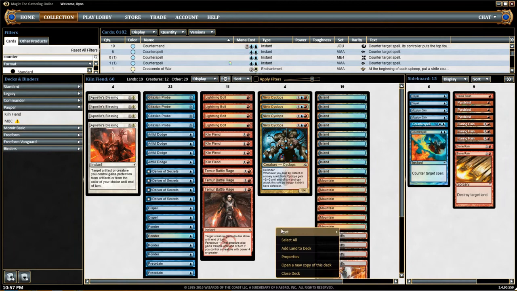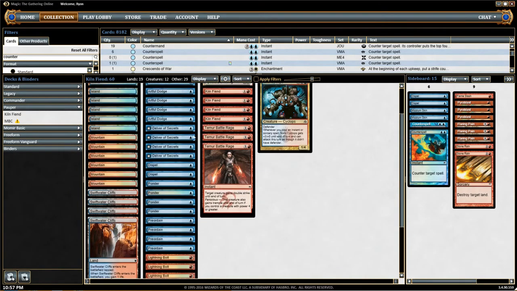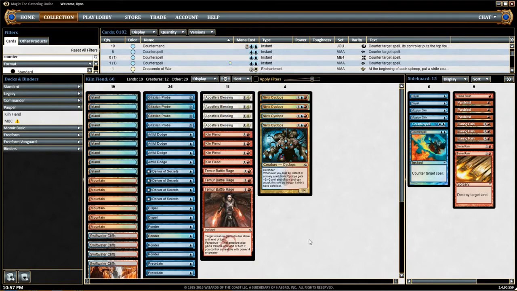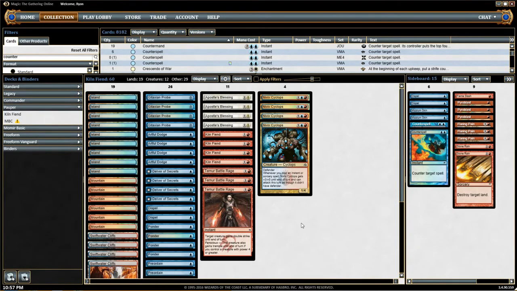Something that you'll notice is that our curve is very, very low. So almost everything costs 1. There's a few things that cost 2, and then there's only 4 cards that cost 3 mana. Because of that, it lets us really trim down on our lands. We only have 19. So really, really few lands. We rely pretty heavily on Swiftwater Cliffs sometimes to get us the mana that we need. And that's kind of the main deck.